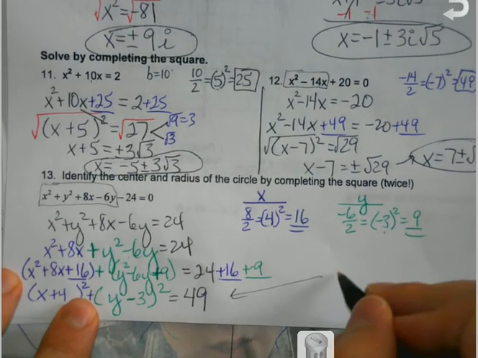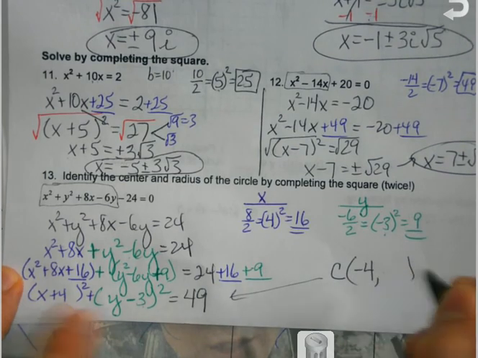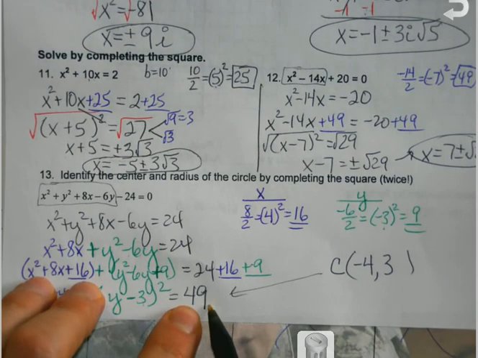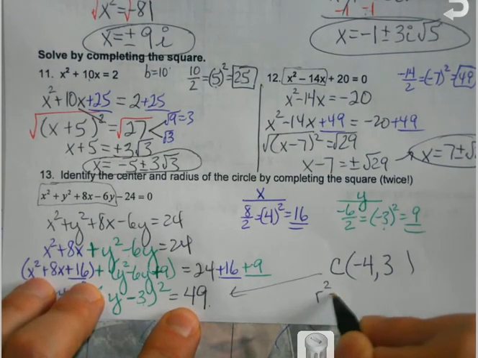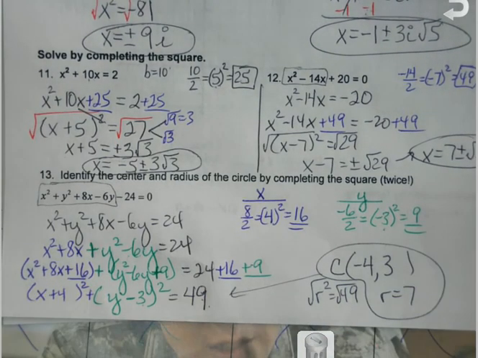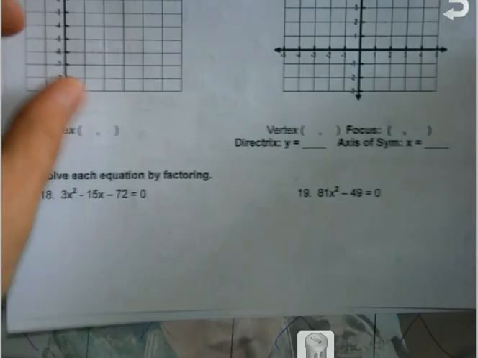Identify the center. Okay, just change the signs on these. -4, +3. And then to get my radius, I just take the square root of this. And I'm set. So again, it's just a quick process with completing the square to do it. You just got to get used to it a little bit. And if you haven't practiced, well, this gives you an opportunity now with examples to have something to go back and do the practice with to make it a little bit easier.